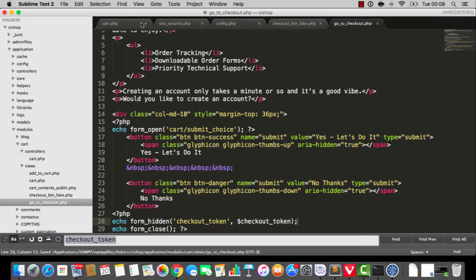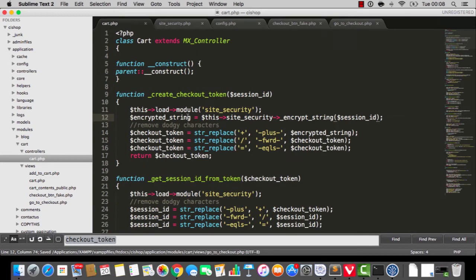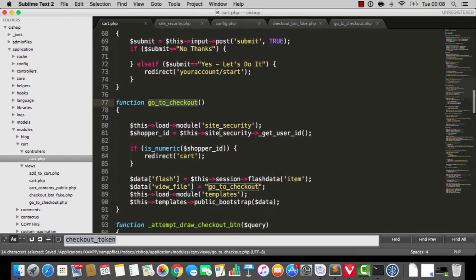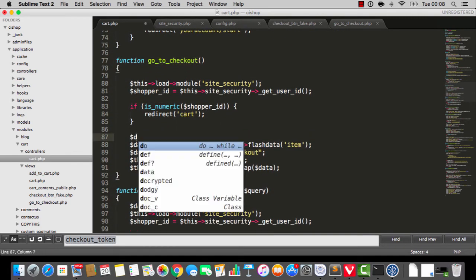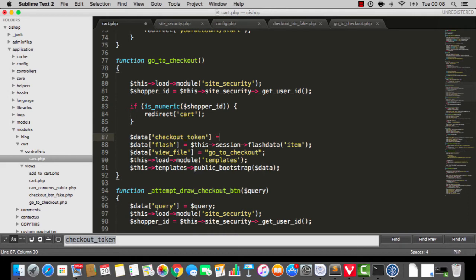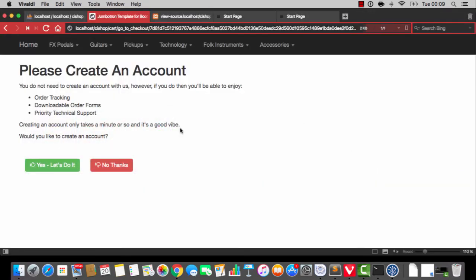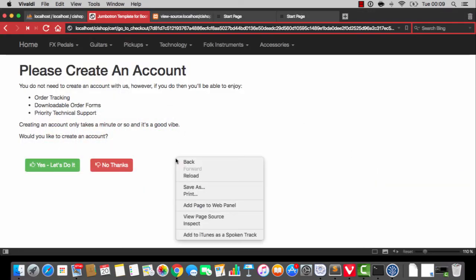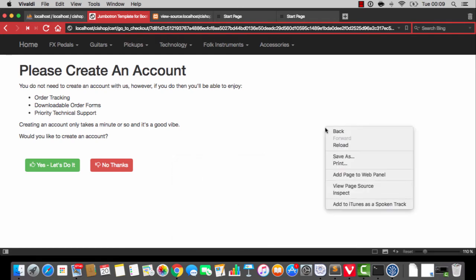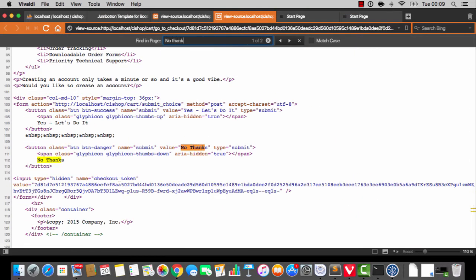Okay, so I'm gonna need to go to this go to checkout vibe here. Okay, and I'll say data checkout token is this URI segment 3. So this page here now has a checkout token as a hidden variable, okay? And if we do that, and I'm just going to go to no thanks so you can see that, and there it is, okay? So we've got the checkout token.